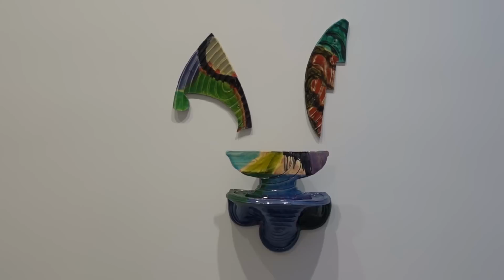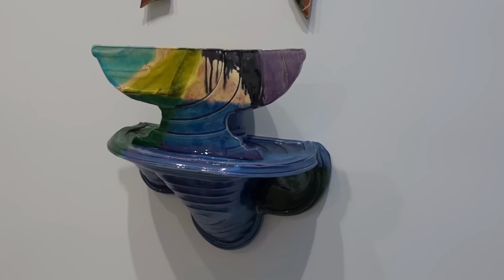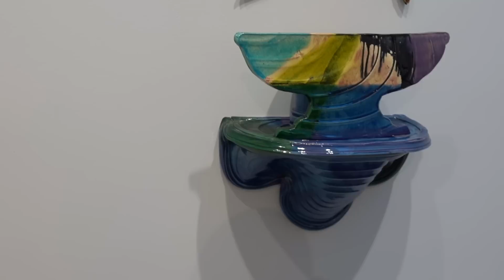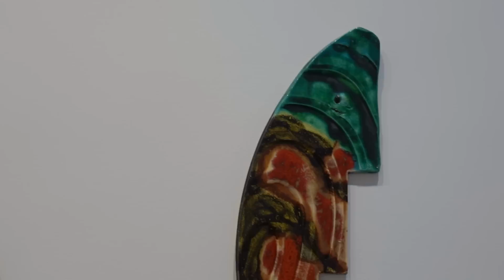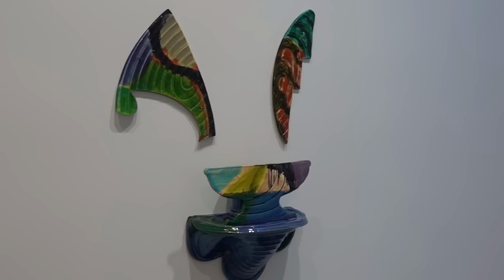Well, I saw this piece and I immediately recognized it as Betty Woodman. I think Betty passed away a couple of years ago, but I've been watching her career for about 30-some odd years, and I think in certain ways she really is one of the pioneers of ceramic, and especially the glazing end of things. I think she's right up there with Peter Voulkos and some of the West Coast ceramic artists as far as her influence goes. Uh-oh, I think they're starting to turn out the lights.